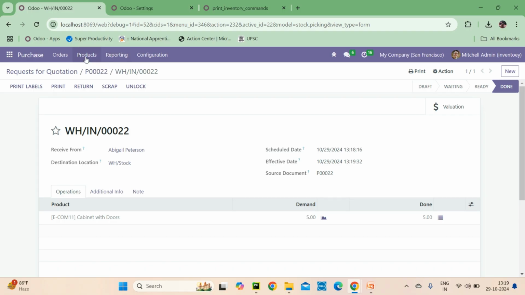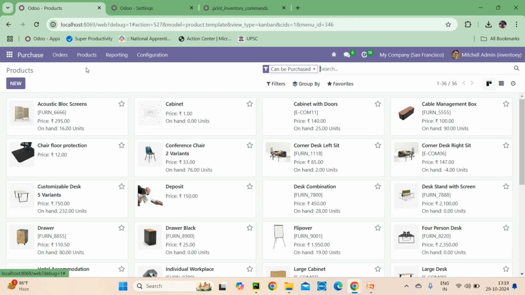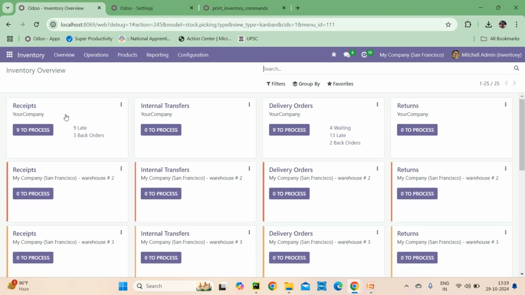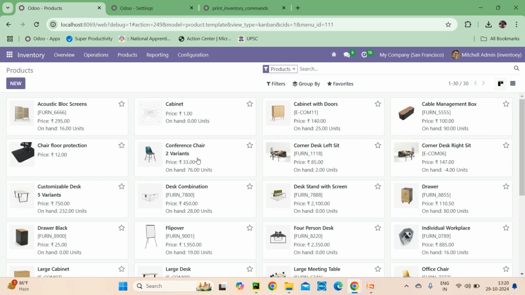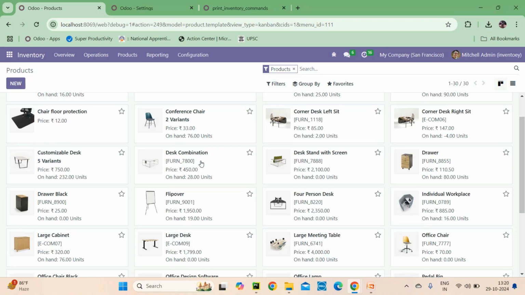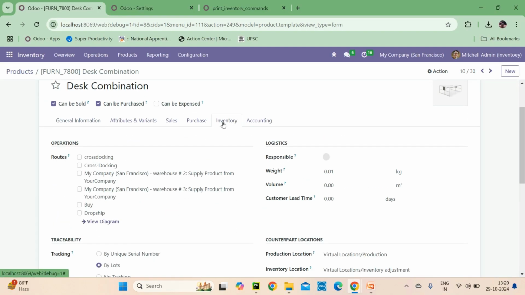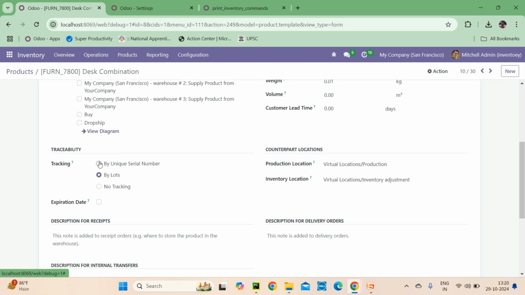Now I'm going to track by the serial number products. Desk combination, the unique serial number. When we choose the unique serial numbers, we can choose only one product.